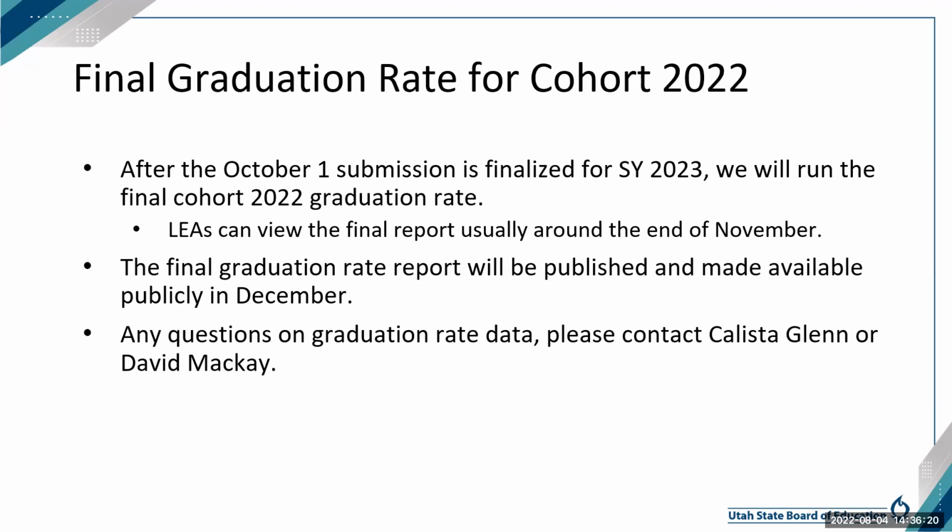All right, so after the October 1 submission is finalized and everything's been run, we will run the final grad rate again, and then the preview will be available sometime around the end of November. And the final graduation report will then be published and made available publicly in December. Again, if you have any questions on the graduation rate, please contact Calista or myself. Next slide.